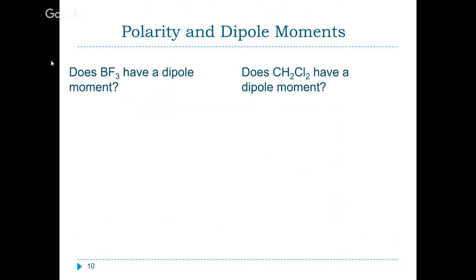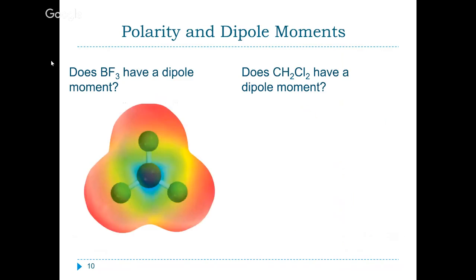So polarity and dipole moments are a tug of war on electrons, and if we have an even pull on each and every side, in equal and opposite directions, then dipole moments cancel out, and overall you have a nonpolar molecule. So BF3, we see it's trigonal planar, so you can imagine stretching out in a triangle, right at the vertices of a triangle. Fluorine is pulling those electrons towards it in equal and opposite directions. So even though the individual bonds are polar, the molecule itself is nonpolar.